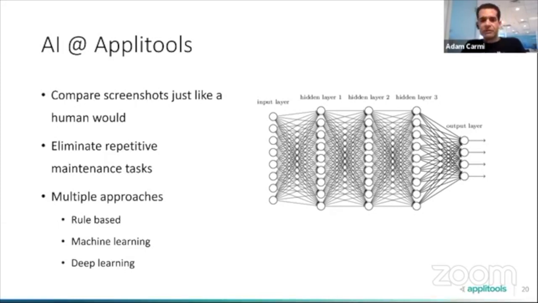The other area of focus is eliminating repetitive maintenance tasks. So when we see a difference, we cannot tell really if it is a bug or not. The reason is that even people don't agree about that. I see my own developers and product people argue if the change is good enough for production or they need to change some more, if they like it or not. Similarly, a machine won't be able to make the right choice, because there is actually no right choice.